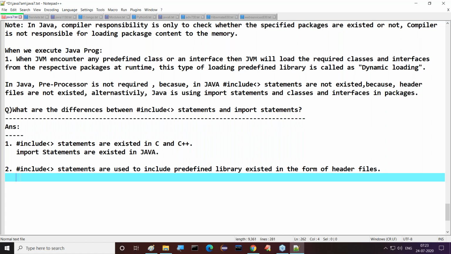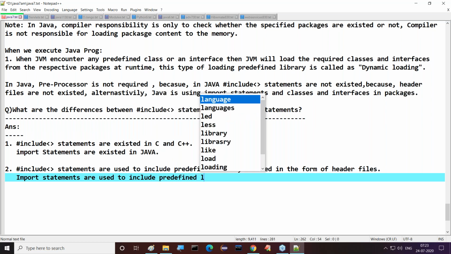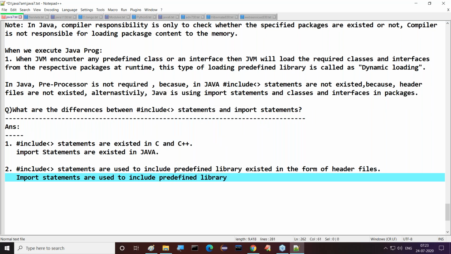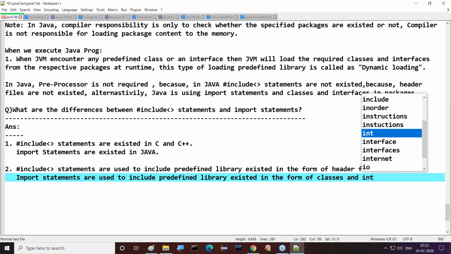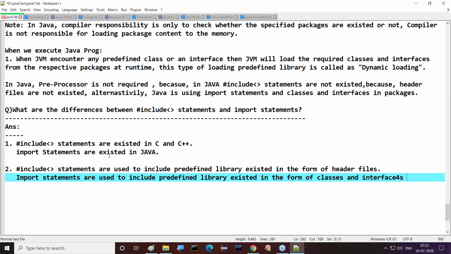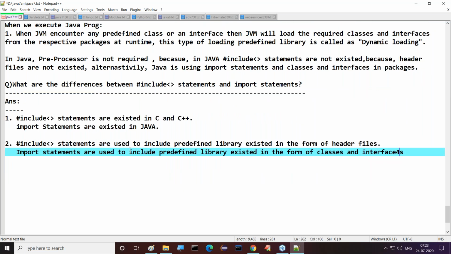But import statements are used to include predefined libraries existing in the form of classes and interfaces in packages.